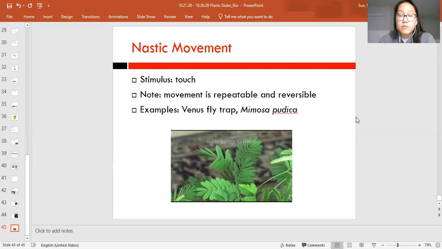Okay, it is reversible. The plant doesn't close and become permanently closed, right? You know, Venus flytraps will reopen eventually when they need a new food source or a new insect to capture for the protein, right? So Mimosa pudica will open up again eventually because it still needs to collect sunlight to do photosynthesis with its leaves. But it'll do it after a certain period of time when the danger of getting brushed and hit and breaking the leaves has left. Okay, so that's all we have for tropisms and plant responses to the environment.